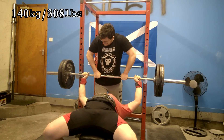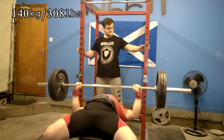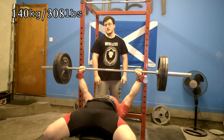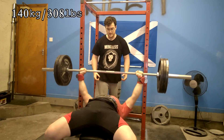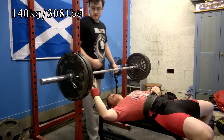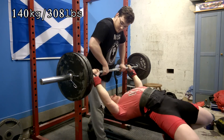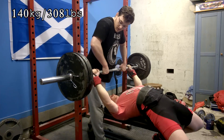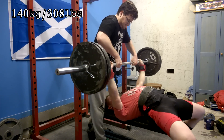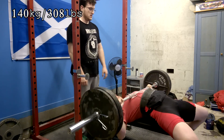The top sets were four sets of three with three plates. Three plates has always seemed like a really big deal to me and always felt very heavy in my hands. To move it for four sets of three today — after all that squatting, with no taper, after that volume block — and for it to be moving as well as it did and feel as light as it did, is extremely encouraging. Today it really showed me that three plates really isn't a big deal and I've got it well in the bank.